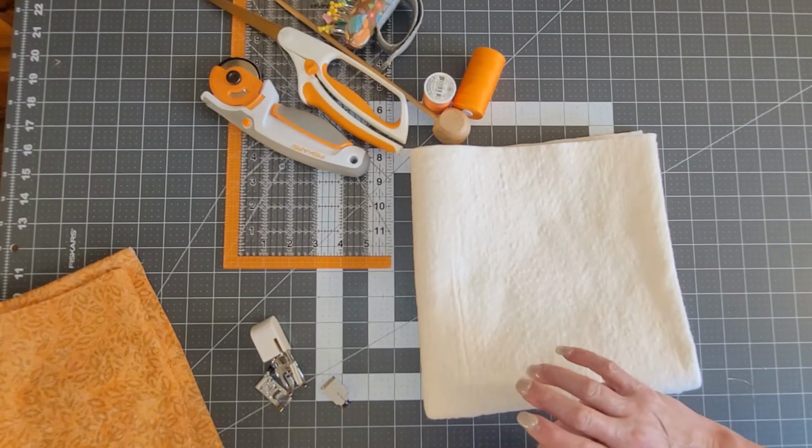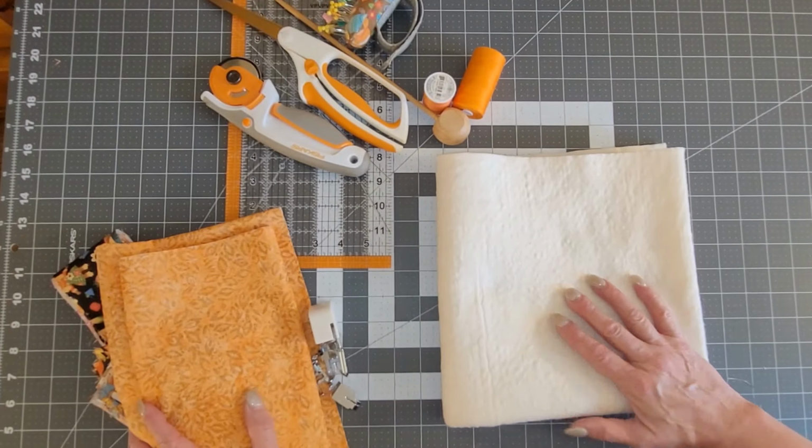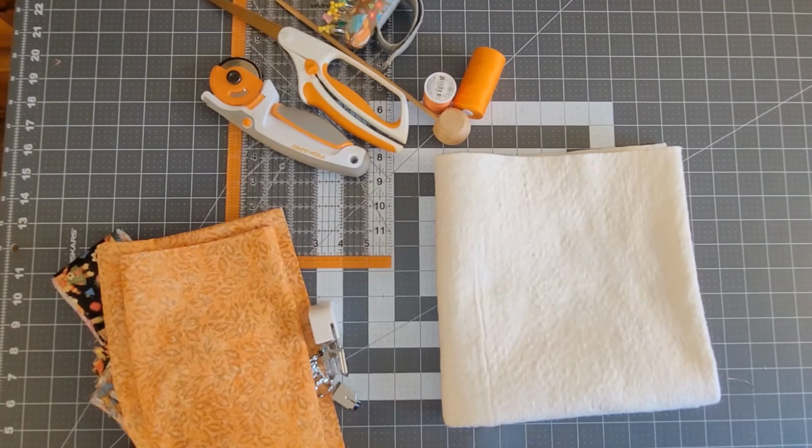It's such a fun pot holder to make, and it's so easy. And we're using leftovers. You can't get better than that. Scrappy leftovers. All right, here we go.